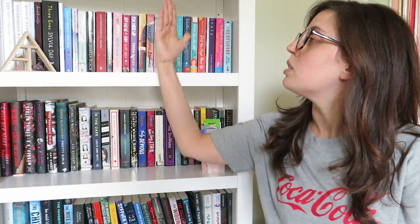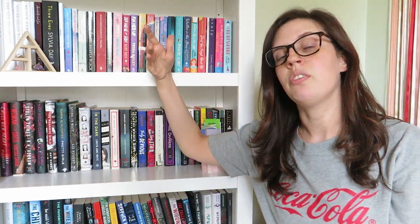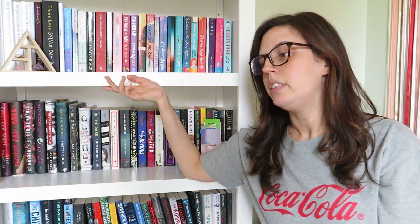This is my new bookshelf. In one of my previous videos, I told you that my big bookshelf that usually was along this wall decided to fall down off the wall. All of my books fell, my computer got smashed — it was a big whole ordeal. So I ordered this one. I have another one coming in soon; one that came in was damaged so I had to send it back. And also my other pretty bookshelf right here where I usually sit with the bench and everything decided to fall off the wall too.